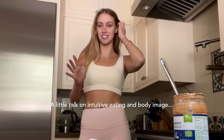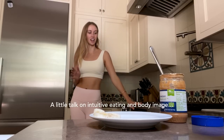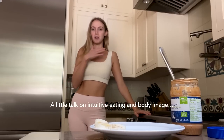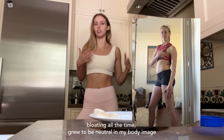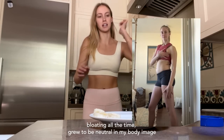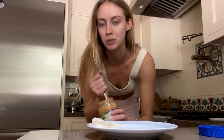Taken me years to do, because intuitive eating does not come overnight. It's a life changer. I feel so much happier now that I eat intuitively. Also, my body, when I first started intuitive eating, does not look how it does now, but that was the point. I had to let go of all my expectations for my own body and just really focus on having a healthy relationship with food.